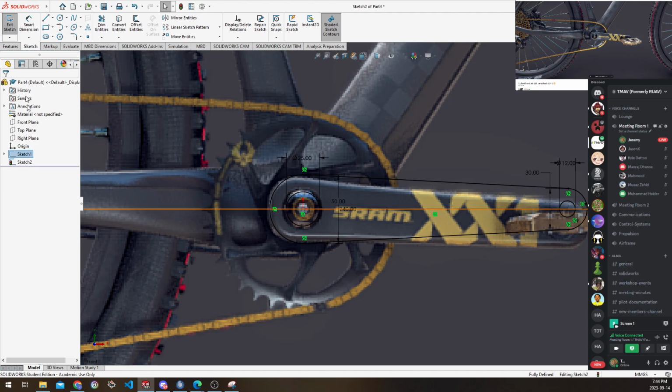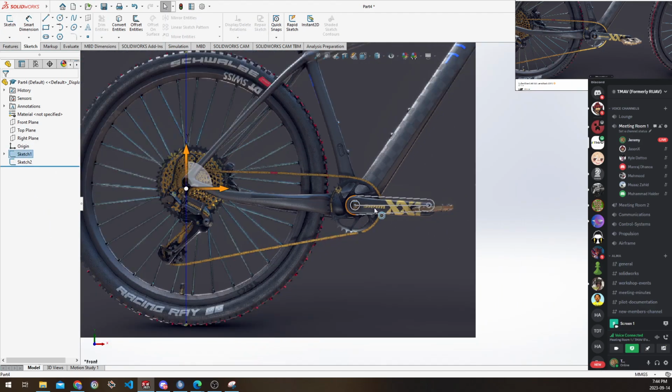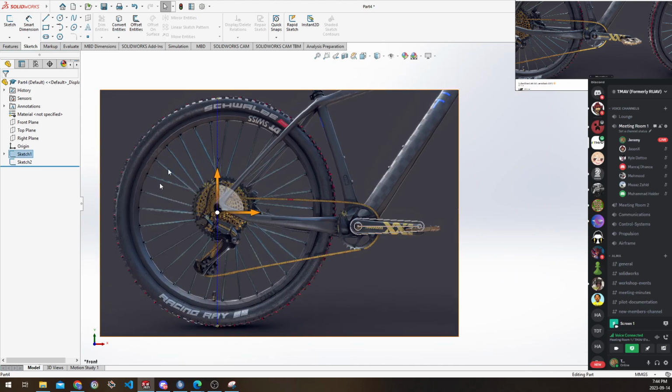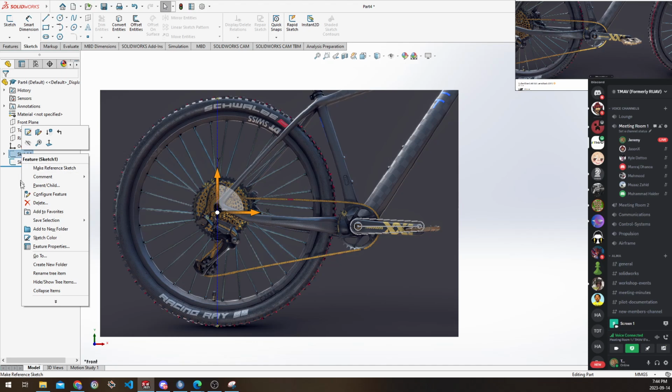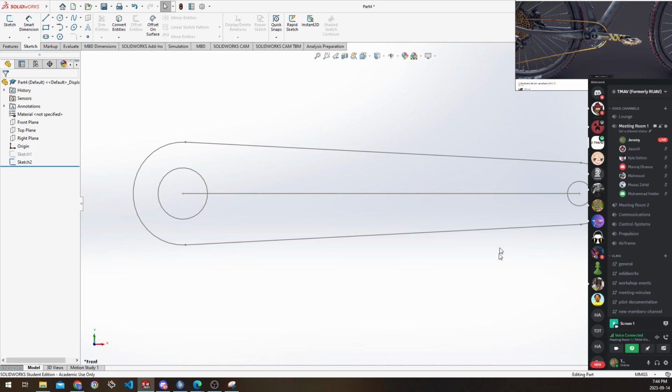So what we're going to do now is we're going to exit this sketch. And I want to do some more manipulation on this, but what I want to do is get rid of this because this picture is now no longer helping us and it's kind of getting in the way. So we're going to right click on this and we're going to suppress it, right? So this third option here, not edit, but suppress. That'll get that out of the way. So now we're just dealing with this shaft, okay?